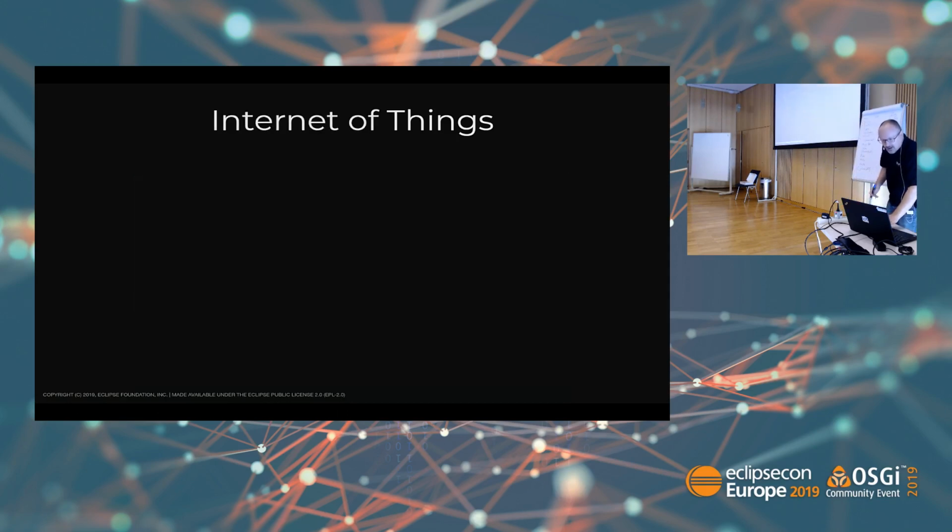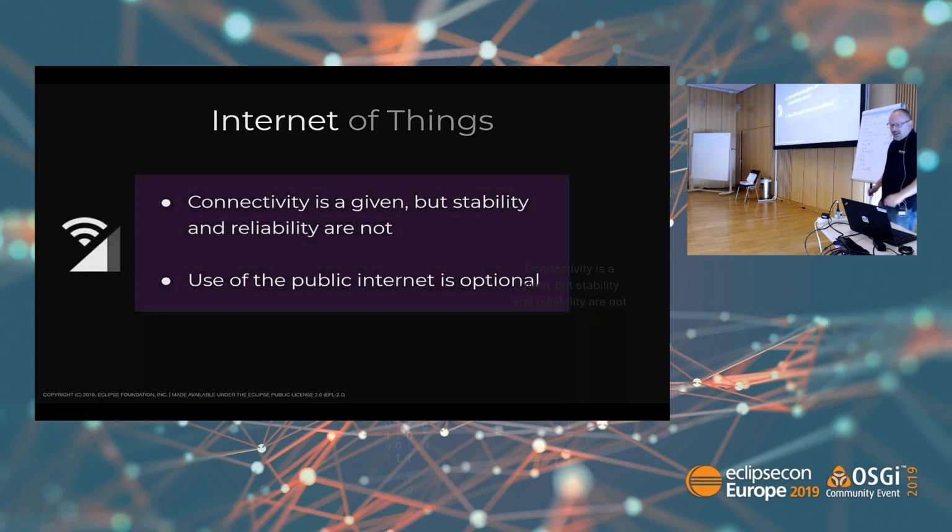And now, for the internet part, what are we talking about here? In IoT, there is always a network connection somewhere. However, it's not reliable, you shouldn't count on it, and it's not stable. And you have to design around this. It's really important, okay? If you think, okay, I will put those sensors all over the place in the city, and the network will always be there and it will always work as expected, you will have a big failure. So it's important to remember that.